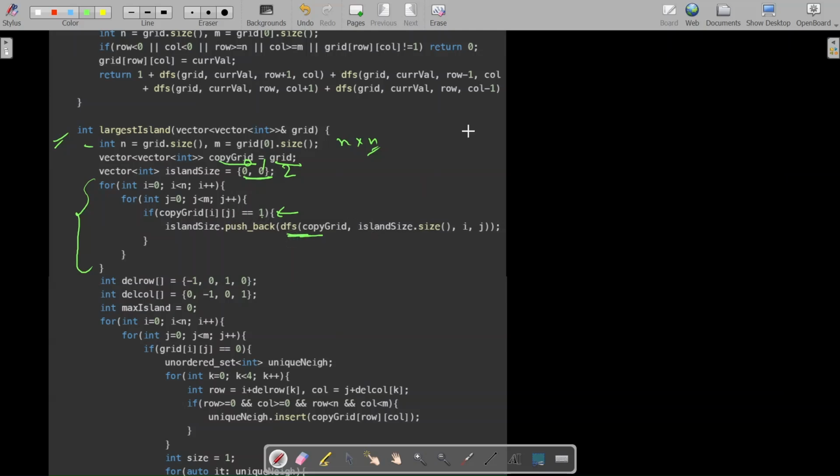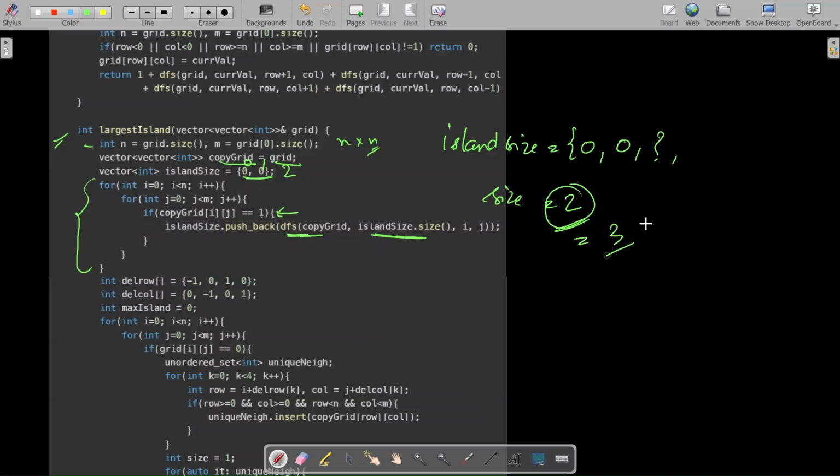Okay. Now see, initially our iron vector is 0, comma 0. Its size is 2, right? So now the current iron, which we need to fill, from which value we need to fill the current iron, which is iron dot size, because the current size is 2. And then with any value if this is filled, then its size will become 3. In the next iteration we will send 3. So in the next iteration the iron will get filled with this 3 value. So in this way we are managing this. We are handling the color from which we need to fill our iron.